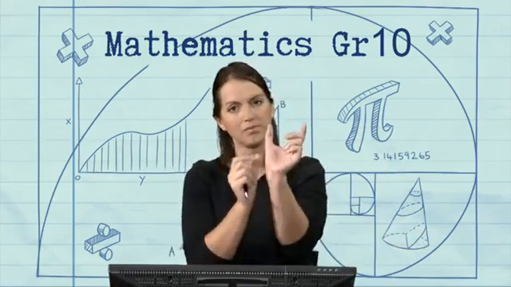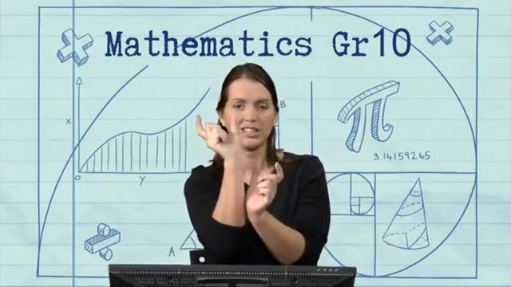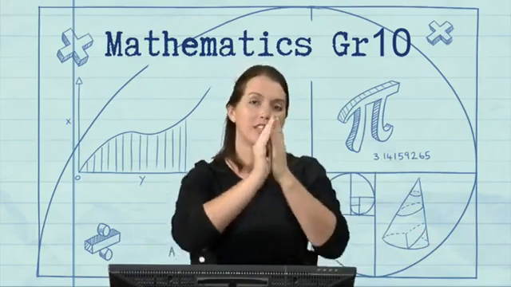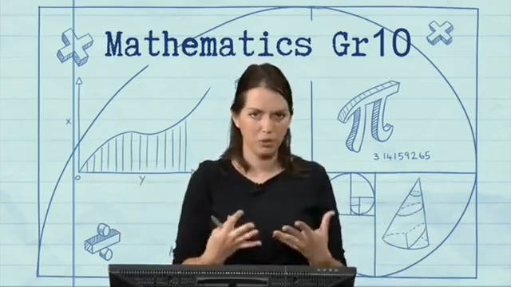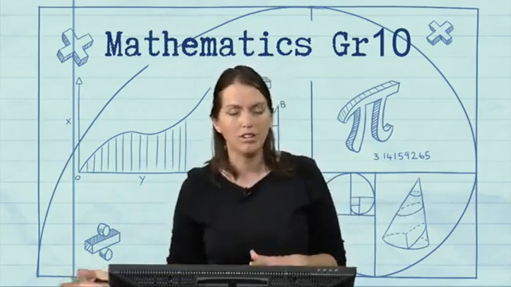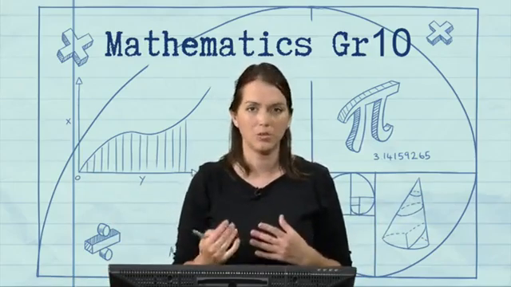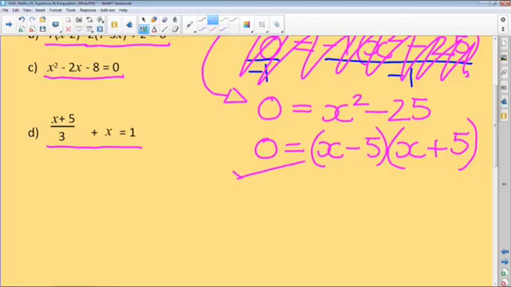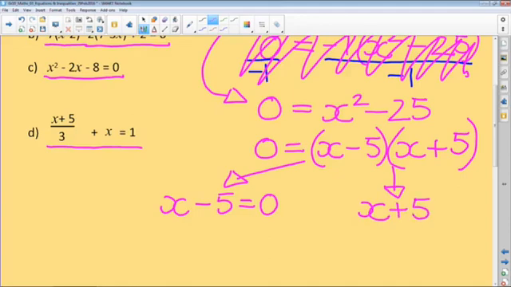But at the same time, if this bracket is 0, this bracket times this bracket will give me an answer of 0, and that would give the equation meaning and purpose. So the next thing I'm going to do is find out what the values are for those brackets that will make them equal to 0. In other words, I'm going to take this bracket over here and make it equal to 0. x minus 5 equals 0. And I'm also going to take this one. So I've got two different calculations that are happening here, and make that equal to 0.